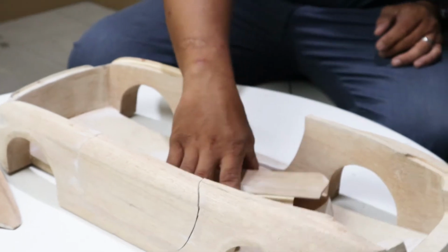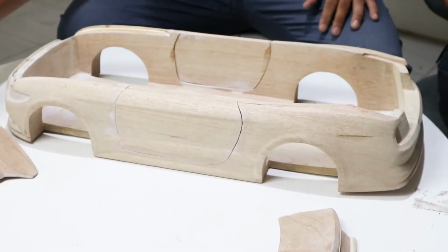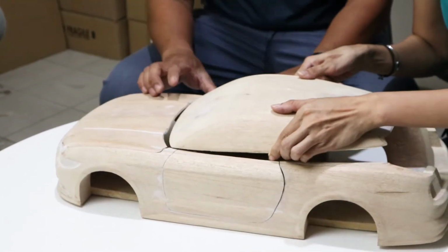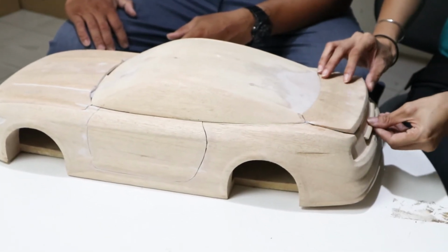But anyway, this is a 24-inch special request from a customer right here. This model, obviously made from wood, will have parts that will open, parts that will close, parts that will rotate, wheels. And this portion is part of the door, almost like a puzzle piece. Wow. So it will all come together. This is obviously the hood. And this is the top. Am I correct? That's correct. And that is the trunk lid.